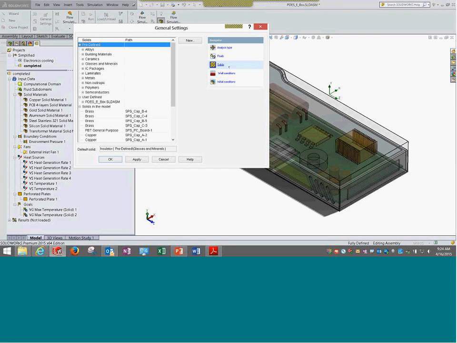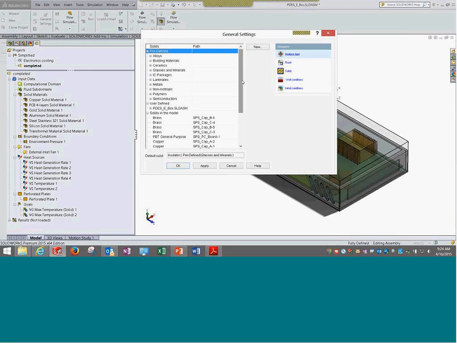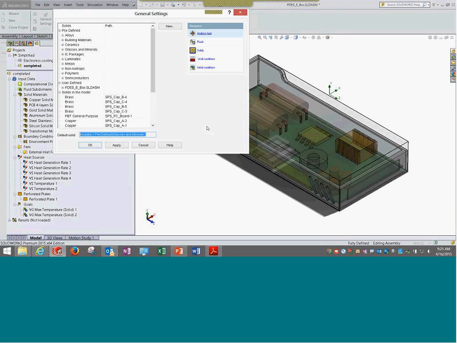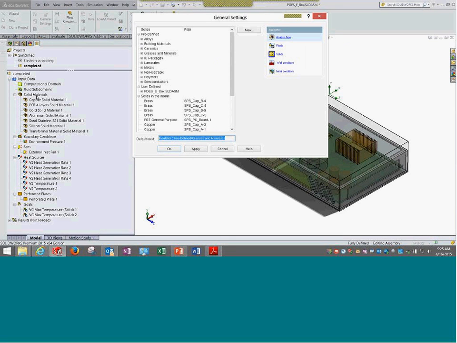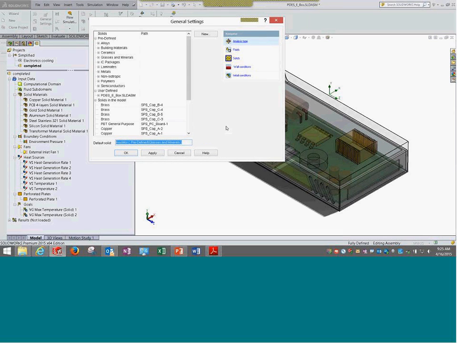Obviously, whenever we discuss solids, we define the material for that solid. Now, in this wizard or in this general setting, we specify a certain material which can be used as the global material. In the sense, what material we apply here is applied to all the components of this particular setup. However, thereon we can go to the solid materials tab separately and apply a different material. That is permitted once the thermal analysis is active.